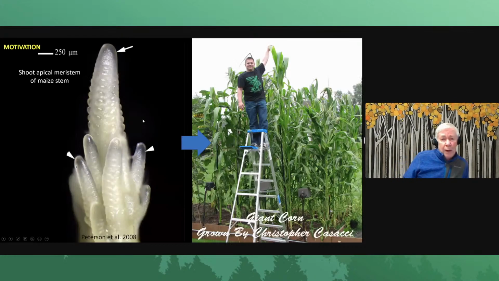So let me remind you of the motivation. It's, for me at least, for plant growth. And so I'll remind you that plants emerge from these tiny meristems at the shoot tips and root tips. And so the cells are tiny, and then they elaborate through a period of cell enlargement to make these kinds of structures. This is not quite a tree, but it is as large as maybe some small trees.